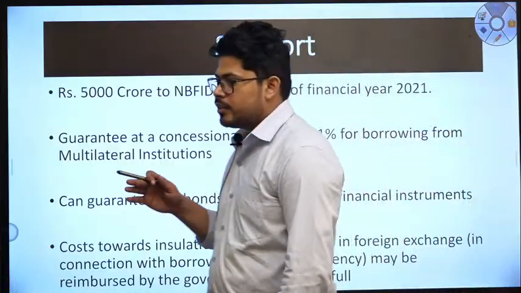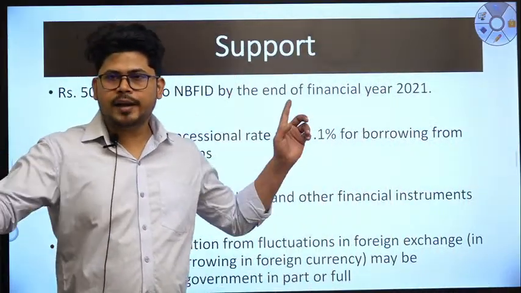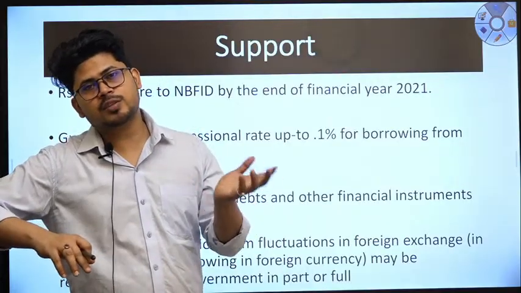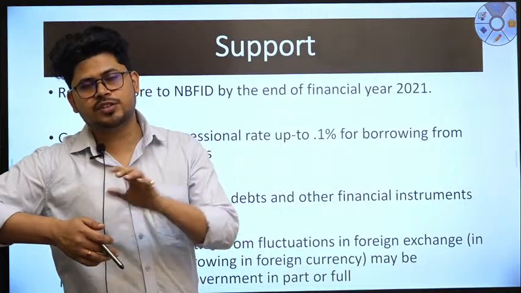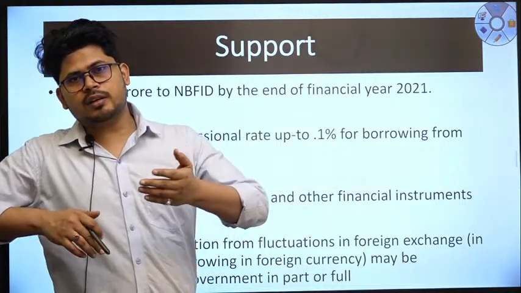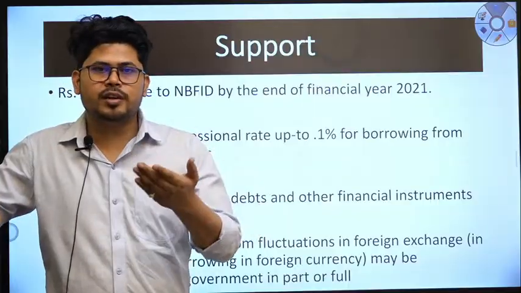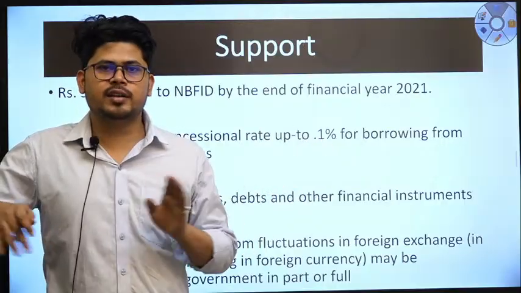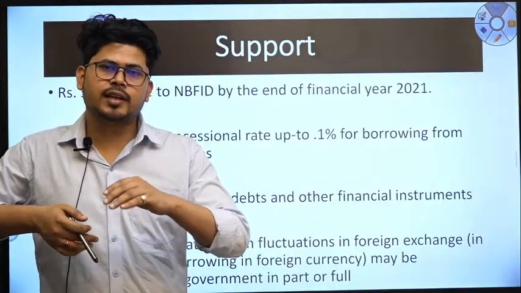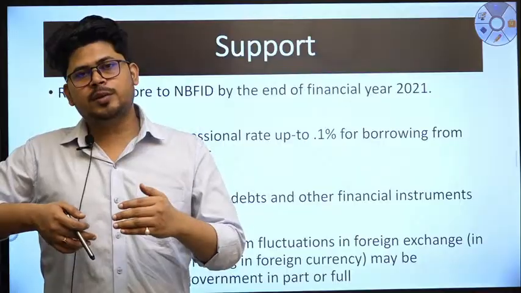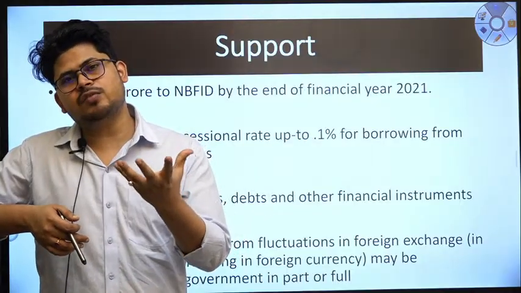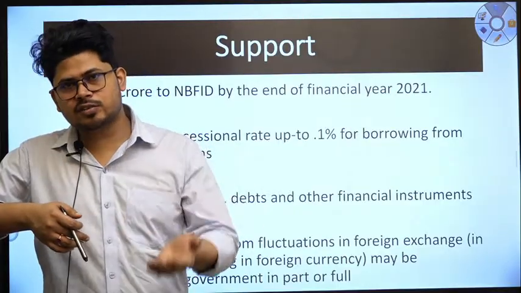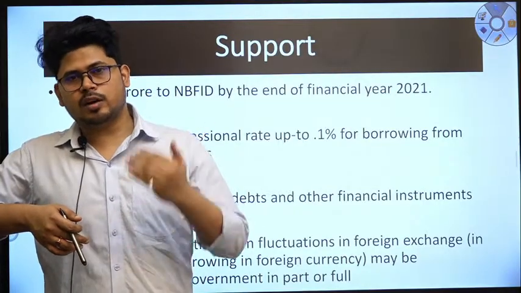When, for example, this NBFID is going to borrow in the international market, then the loans that it borrows are subject to the fluctuation of interest and exchange rates. है ना? For example, if the NBFID borrowed 100 crore loan in dollars, okay, 100 crore dollar का लोन अगर कंपनी ने लिया है, तो it will have to pay a certain kind of interest on that. अब वो इंटरेस्ट डिपेंड करेगा एक्सचेंज रेट का फ्लक्चुएशन कैसे हो रहा है ना. इफ द रुपी डिप्रिशिएट्स तो हमें ज्यादा इंटरेस्ट देना पड़ेगा, इफ रुपी अप्रिशिएट्स तो हमें कम इंटरेस्ट देना पड़ेगा.